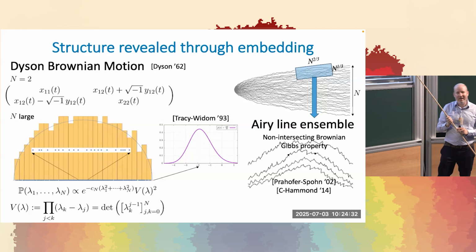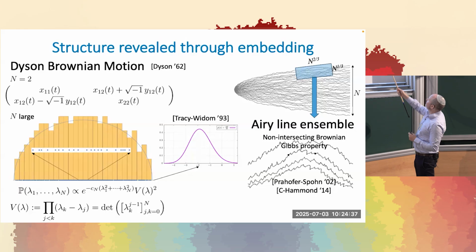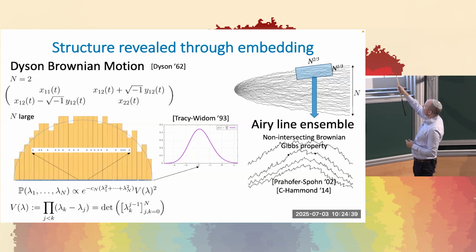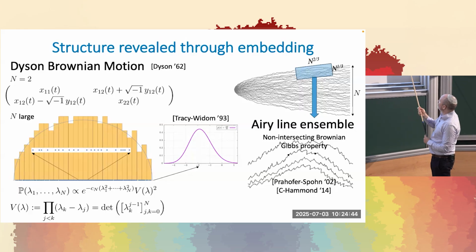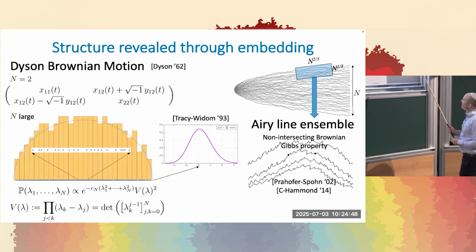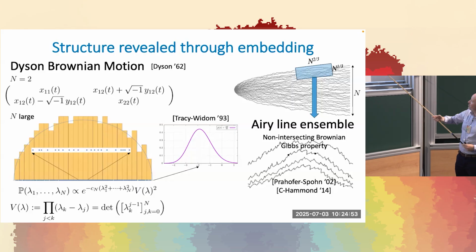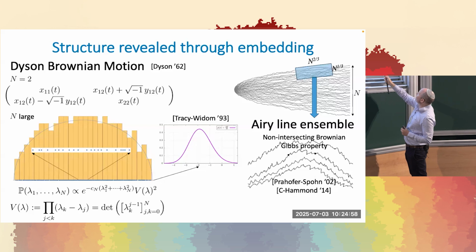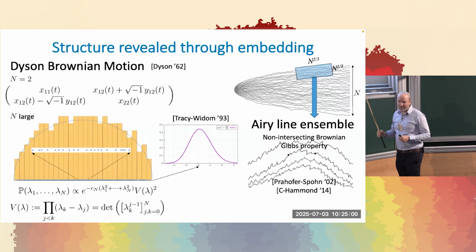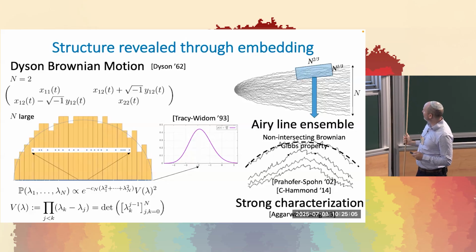And so you could imagine now that maybe you have some system of curves that you don't have as much handle on as Dyson-Brownian motion, but you know there's some Gibbs property, and you know some sort of marginal information. Maybe the top one converges at a point. You might be able to then deduce the scaling limit of the whole ensemble using a uniqueness result, and then use that to deduce information not just about the top, but all of the curves on some arbitrary spatial interval. So that's something that we're going to do in a little while.